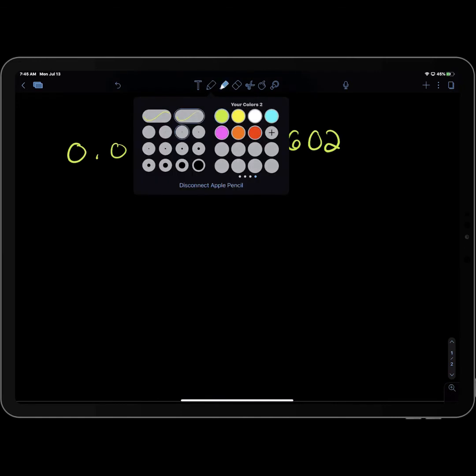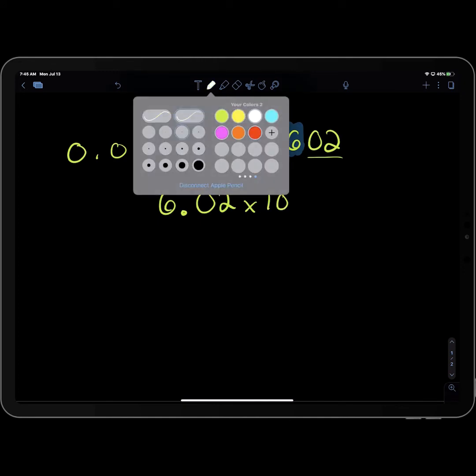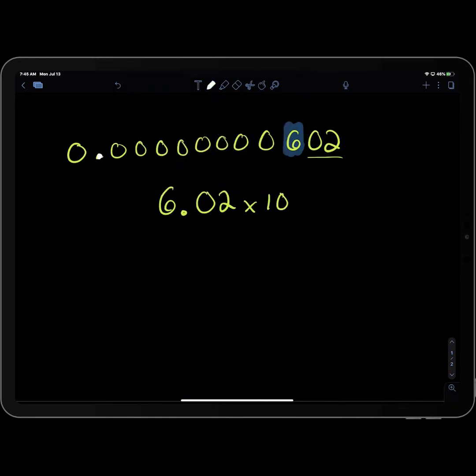Well, it's the exact same thing that we had done before. We find the first whole digit value on the left-hand side, and then we write it down. That's our starting point for our coefficient. Put a decimal point, then we put the remaining values after that that would be significant. We'll then put in our power of 10 here, and we have to count how many times the decimal moved place values over. So we'll go 1, 2, 3, 4, 5, 6, 7, 8, 9 place values. So we're going to have 9.